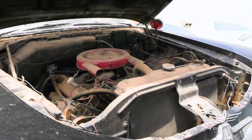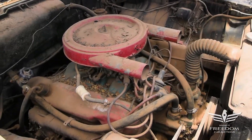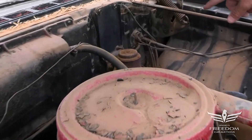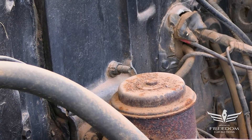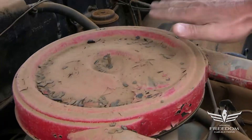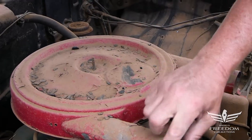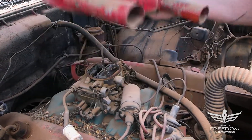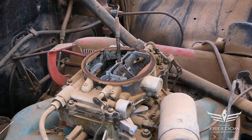Let's pop the hood and see what we got. This is the 383 four-barrel engine. You see manual drum brakes, and those are going to be 12-inch diameter police brakes on this one — not the 11s you'd find on a lesser vehicle. The air cleaner is the original style with the circle, the open element. These little snorkels have been added — somebody decided to put those on there like little elephant ears — but this is the correct air cleaner for a four-barrel vehicle. There's the AFB Carter four-barrel carburetor in place.